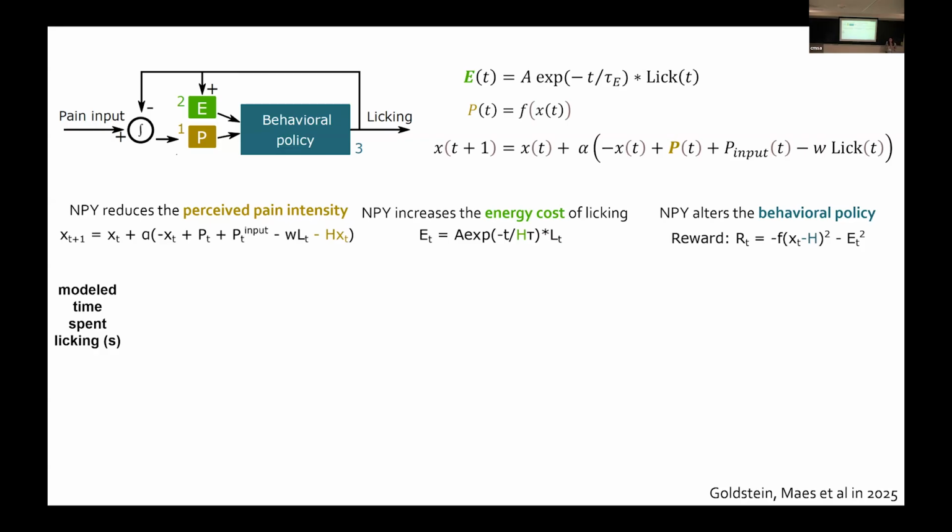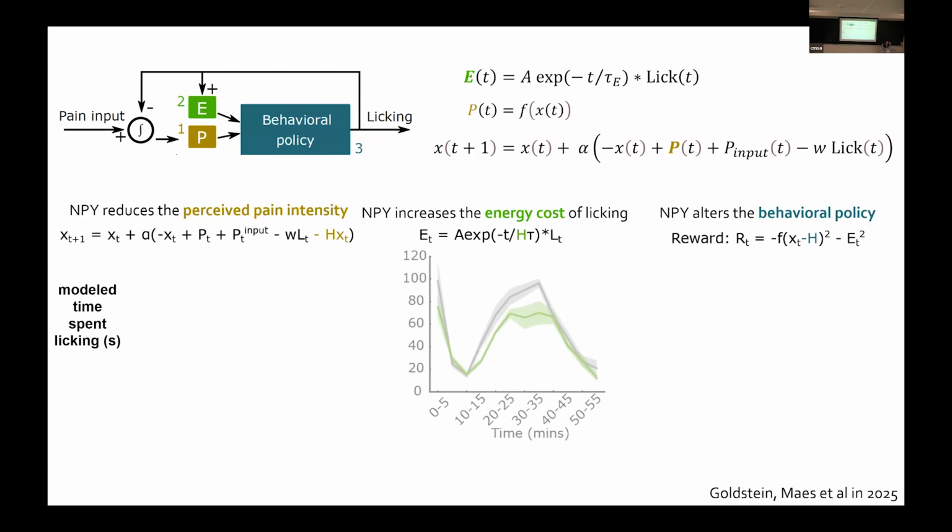You can do this a couple ways. What we did here is just increase the time constant so that when you expend effort, it takes a longer time for it to recover back to baseline. We can do this in the model and we can say, how does the licking behavior of the model change? Turns out this wasn't a really effective way to change model behavior just because it was such a long-lasting input.